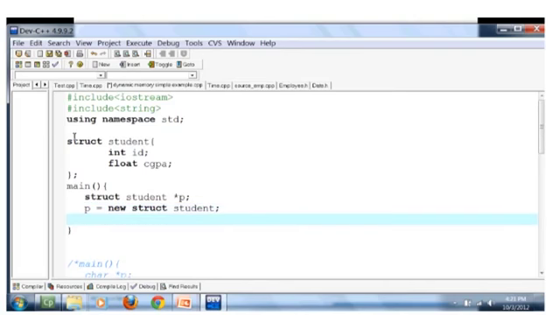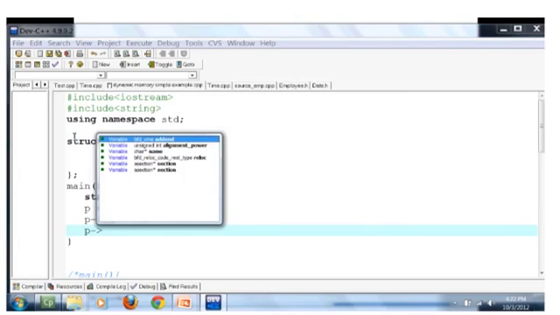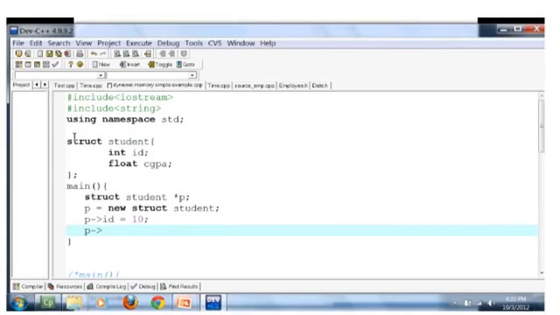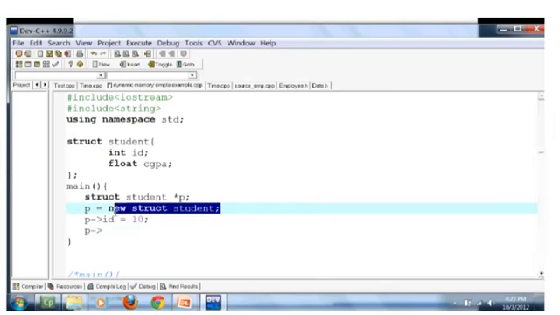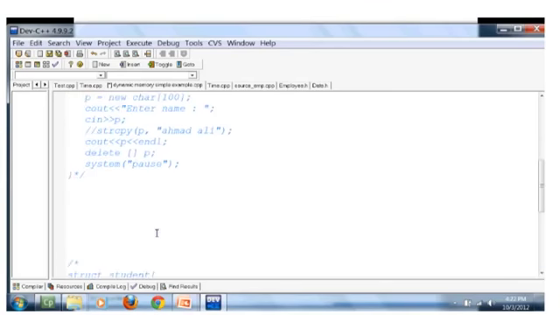That's it. P arrow operator ID is equal to 10. P arrow operator CGPA. I think this is not the syntax, maybe. Let me check, I have the example below.